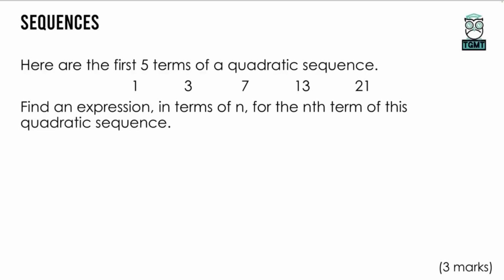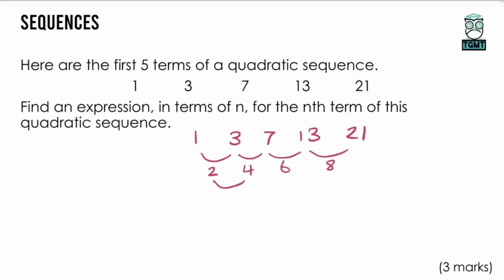Okay, so in this question, we are looking at a quadratic sequence. Now, when we have a quadratic sequence, there are different methods that you can use. I know some people learn a formula for this, but I use the logical approach. So over to here, we're going to have a look at what the difference is between these terms. In the first instance, it's 2, then it's 4, then it's 6, and then it's 8, which means that there is a second difference to this sequence. The first is 2, and then 2, and then 2.